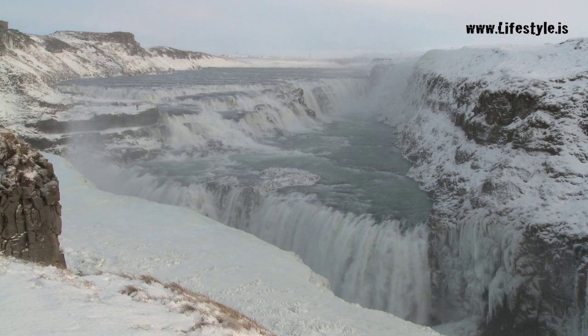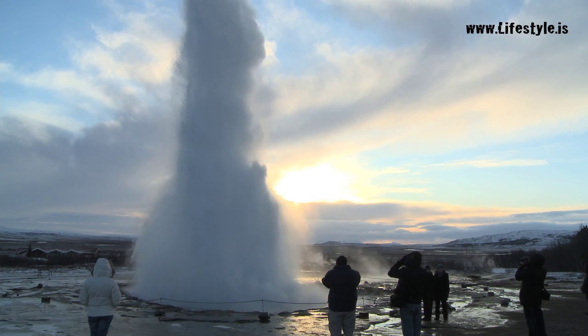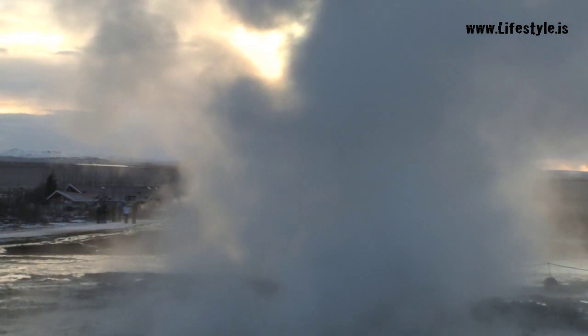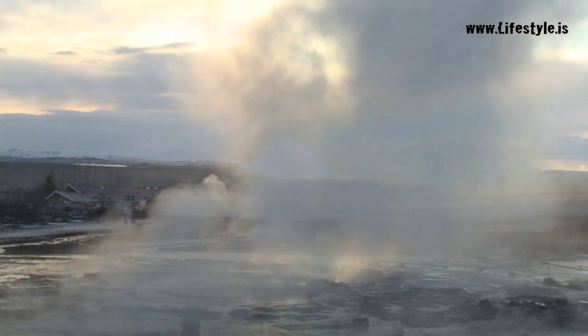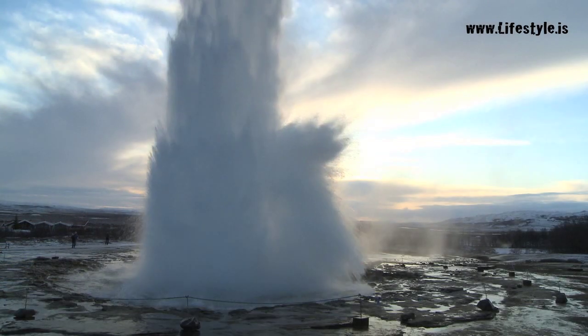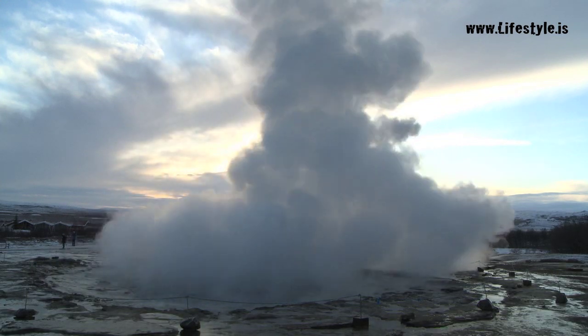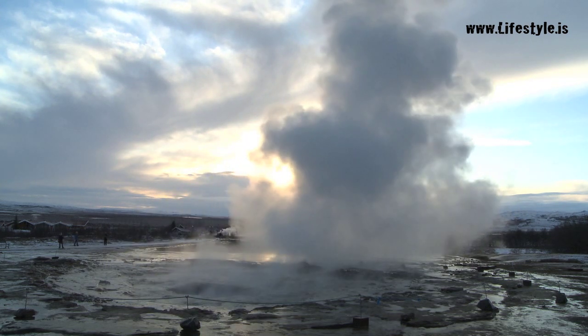Clouds of spray fill the air. From Gullfoss, we drive down to the site of the Great Geysir, a renowned centre of geothermal activity, which is our final stop. You won't have to wait too long before a majestic bloom of boiling water roars skyward from one of the spouting hot springs, filling the air with glittering rainbows, to mingle with your memories of the days spent with us exploring Iceland's Great Golden Circle.